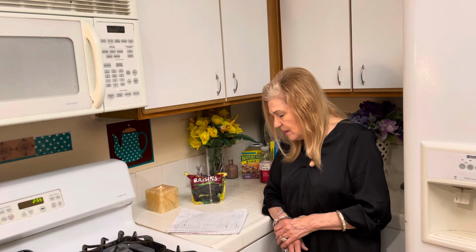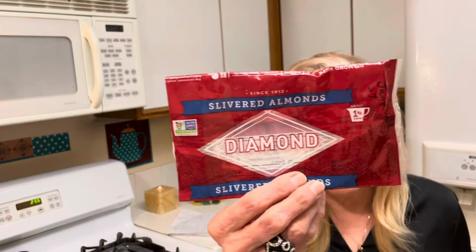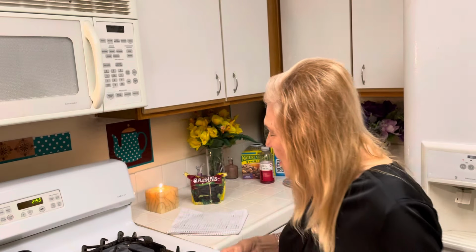Okay, and then I want to mention the almond milk. I had about a cup of these slivered almonds, and so I just ground them like crazy in the blender, and then I had 4 cups water, and I added about a cup of water after I had ground the almonds. I did the same thing with cashews.